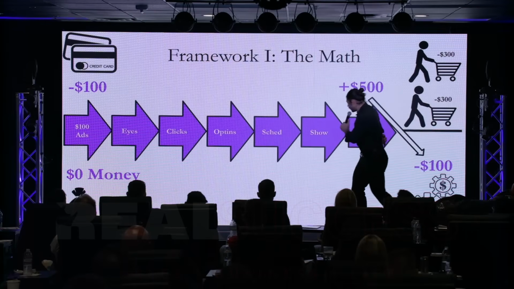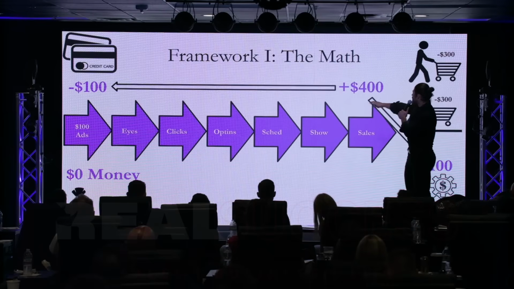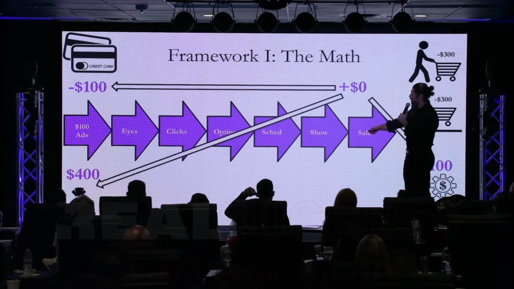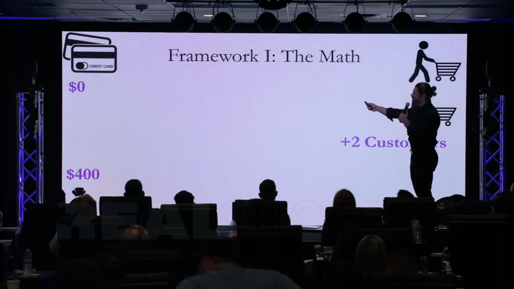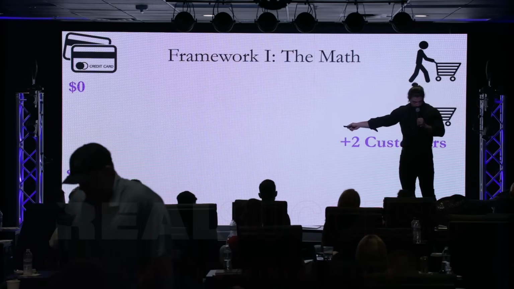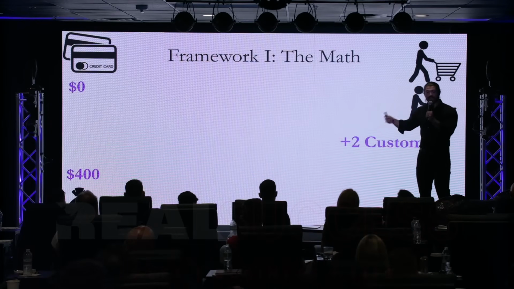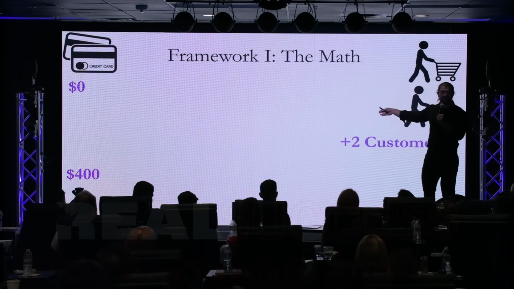All right. And now we have to fulfill those people. So 600 goes to 500. 500 goes to 400. 400 goes to my bank account. And after the dust settles, this is what happens. Good suspense though, right? When the dust settles, I am debt free. I have $400 in cash. And I have 2 customers that I can now sell whatever I want for free. That's the game. You can add zeros, subtract zeros, but this is what we're doing.